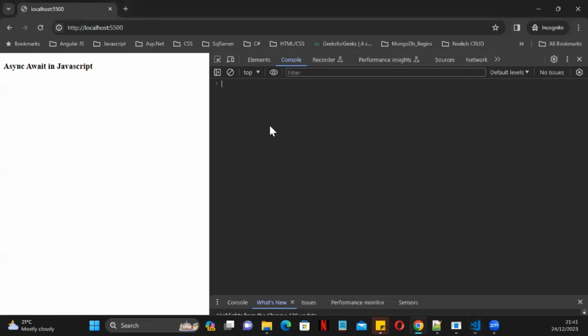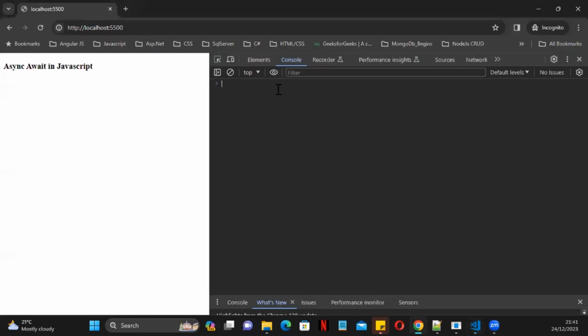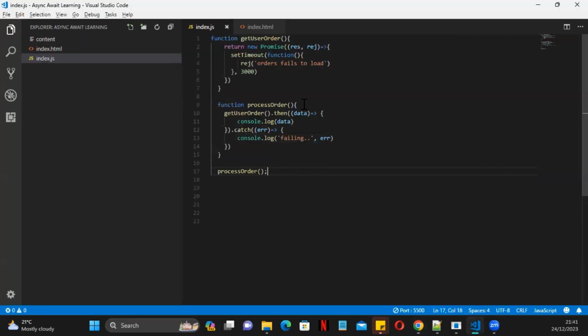Let's see it. I need to call this process order function, right? Okay, "orders fail to load". So that's how we used to capture errors with the help of this catch function or this error callback function.